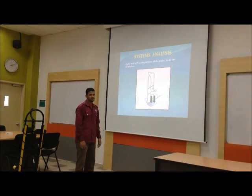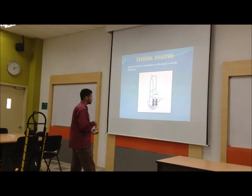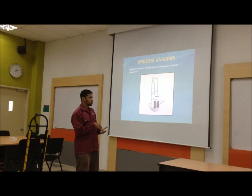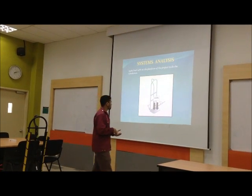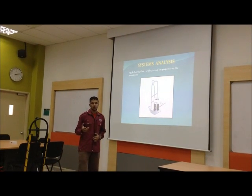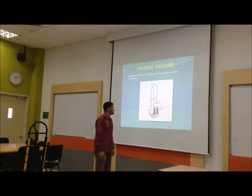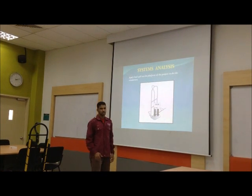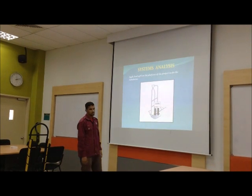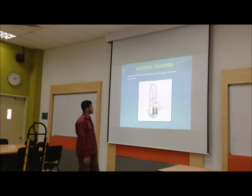So normally the system analysis is done on the design after we create the design in SolidWorks. Then we apply the SolidWorks design into the simulation analysis software, that is Autodesk simulation software. So we do the analysis before we fabricate, because we want to get the result from this simulation. For our design, we apply a maximum of 15 kg on the platform. So we convert to force, it becomes 147 Newton. So we apply the force on the platform in the simulation software.